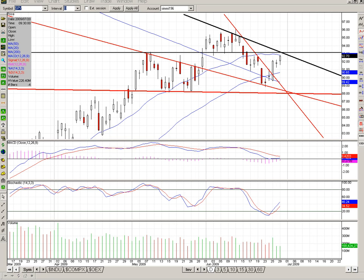So if we do break through both of these trend lines this week right here, we do have a chance of coming back down the week after, just because it's really light volume. Not a lot of sellers out there in the market. Everyone's happy for the 4th, and stocks tend to drift up when the volume is lighter. So that's what I'm looking at there on the daily chart. Let me show you what's going on the 60-minute chart, as we did take a look at it last night.